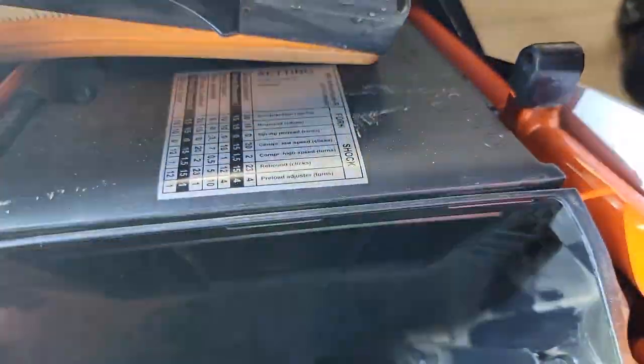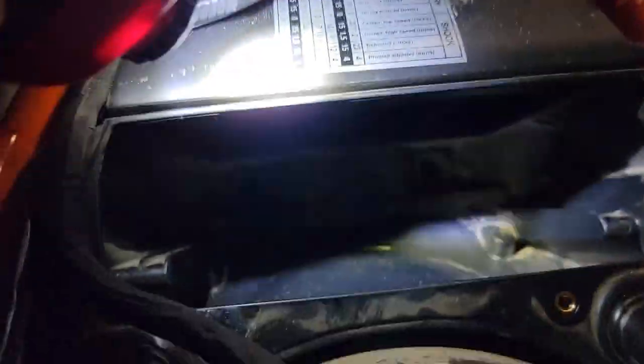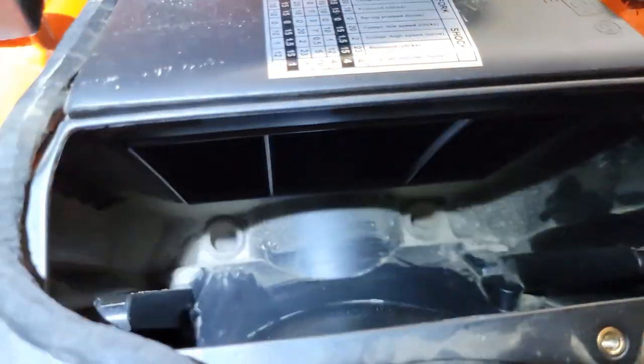Okay, I'm pretty happy with this. I'm not seeing a bunch of particles in my intake. You know, it's very dusty on the outside, but I'm not seeing anything in the intake side. So I'm going to go ahead and stick with paper just for ease of maintenance for right now.